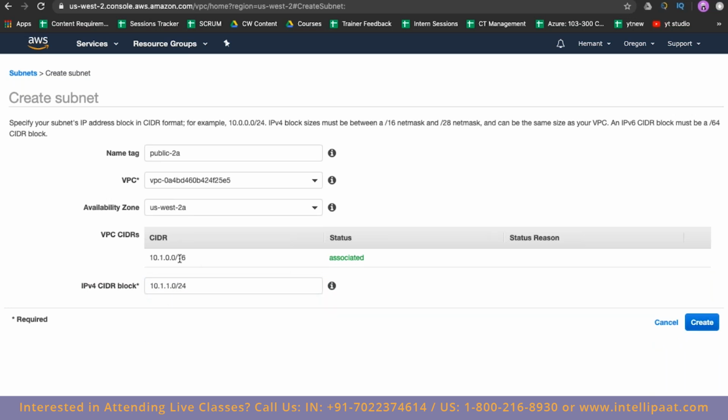10.1.1.0/24. So these numbers that you see, /16, they basically denote a range. If I specify something called /24, that's a smaller part of a range which is /16, right? So just assume it like this: if I specify /16, there are going to be around 65,000 IP addresses that I can give using this range. Now, when I specify something as small as /24, I will have an IP range of around 256 servers. Okay, so this is what this number means.